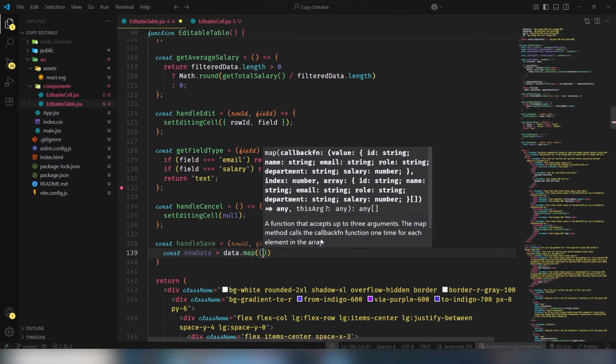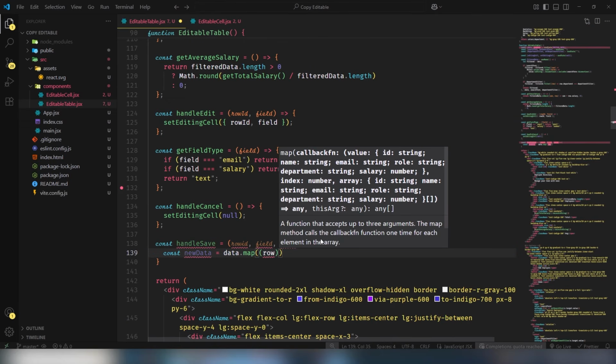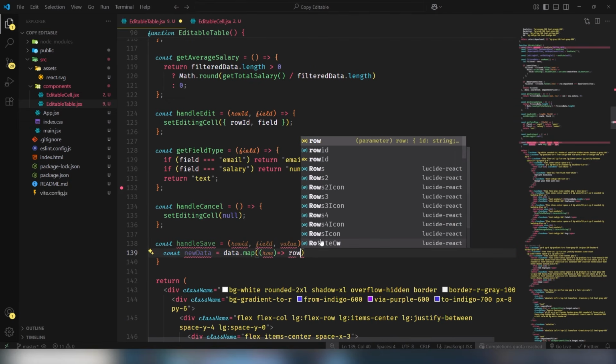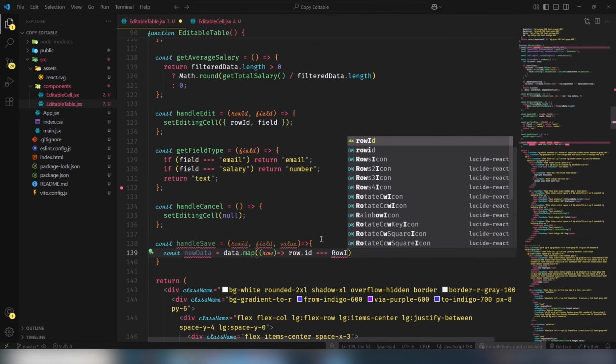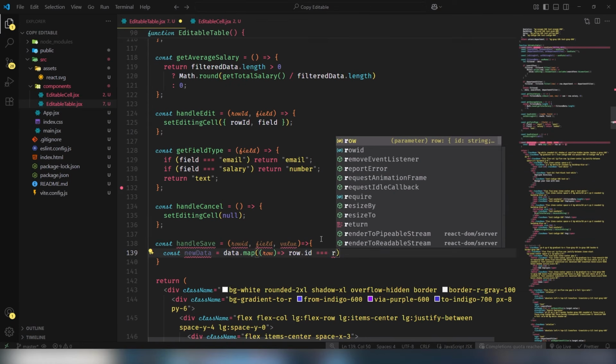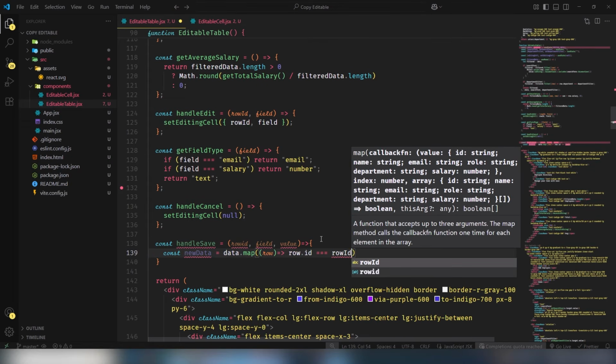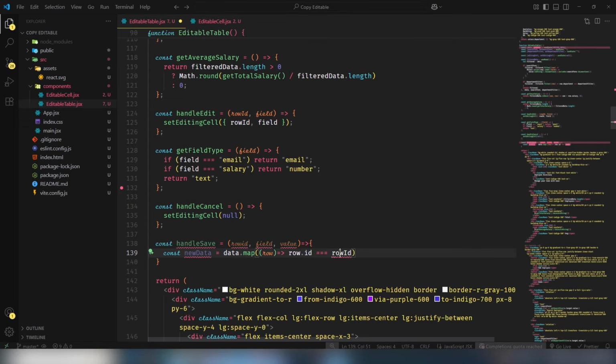data.map row. I'm gonna check whether row.id matches our rowId, which is coming from a prop as a parameter. Just use this one name, right?